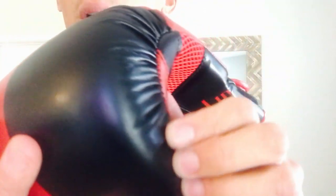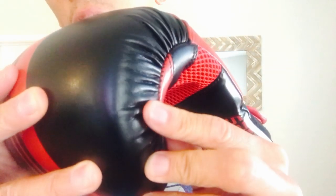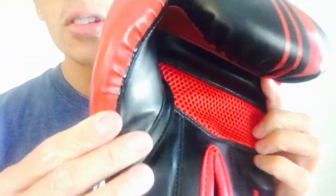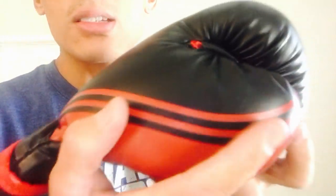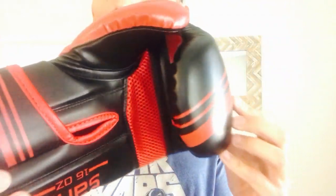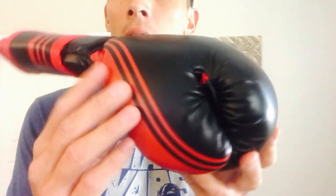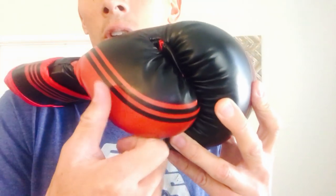I'm not a huge fan of this type of material, especially here in Phoenix where it gets really hot. When you're training you're going to be sweating, and the sweat gets on this synthetic material. I've had synthetic material like this just not last very long because the sweat and oils from your body start to eat away at it — it dries out and cracks. Unlike leather, you can't condition it; it's synthetic, so it doesn't breathe. But at this price point, obviously synthetic material is going to be used — if it were genuine leather, the price would be higher.